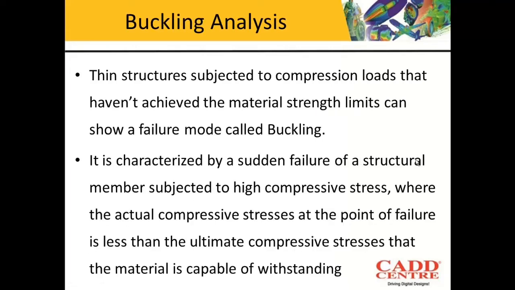Now let us understand some more things about the buckling analysis. Whenever thin structures are subjected to compressive load, this is the same thing we discussed in the previous slide: thin structures are nothing but slender objects. They can buckle under some load combinations. Buckling is a sudden failure of a structure when it is subjected to high compressive stresses, where the actual compressive stress at the point of failure is less than the ultimate compressive stress.